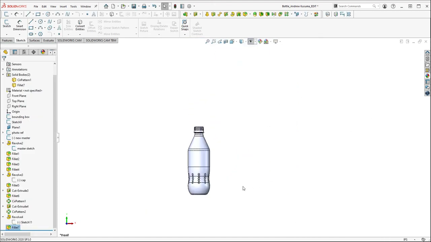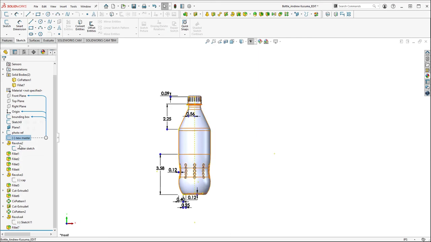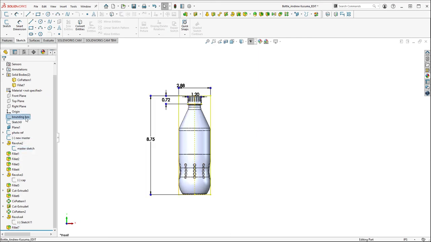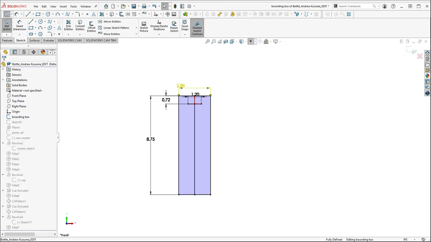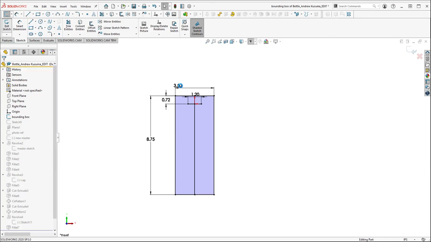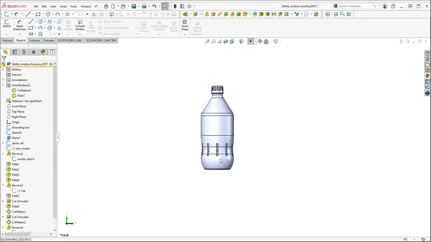And there you have it, fixed bottle. Master sketch referenced. Let's see. I'm going to save and edit the bounding box, see if it works. There you go.